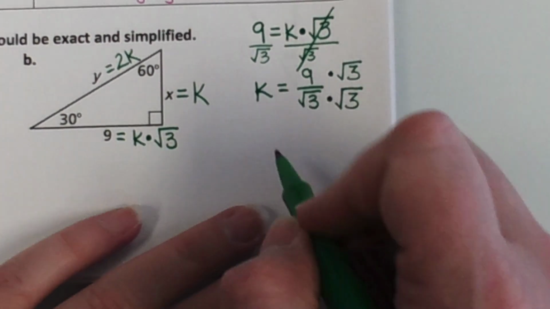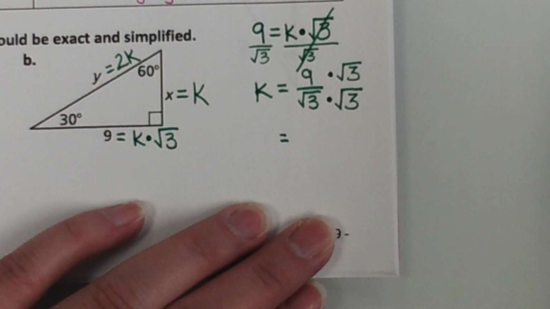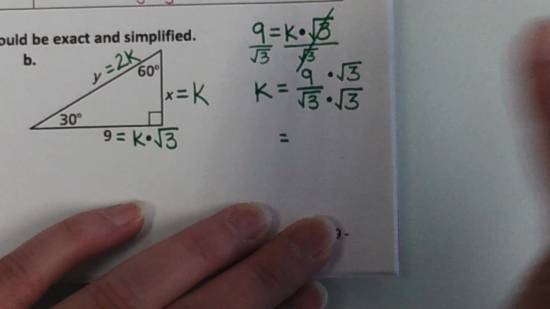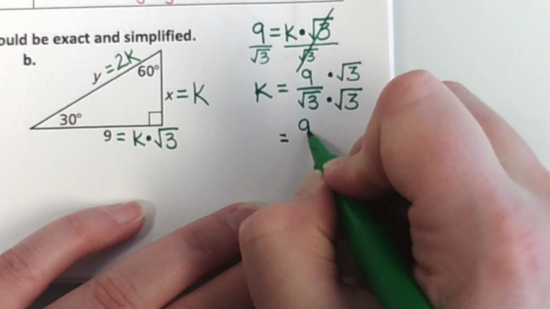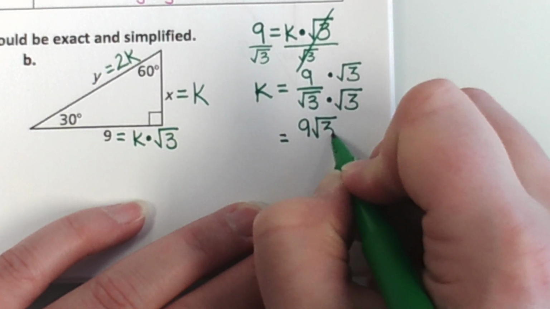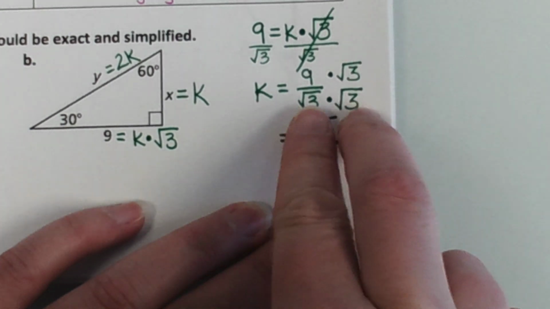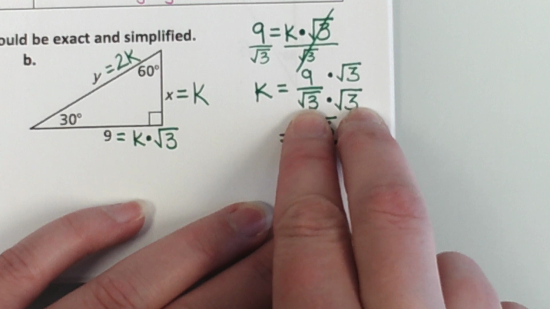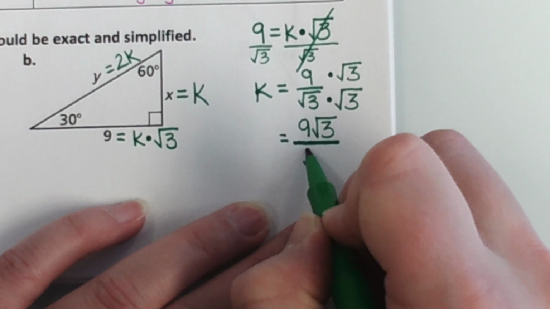9 times square root of 3. 27, square root of 27, or something else? 9 square root 3. It's just 9 square root 3. You don't multiply square roots with non-square roots. They just hang out next to one another. Over. Square root of 3 times square root of 3? They're both in square roots, so they do multiply. But what's 3 times 3? Square root of 9.